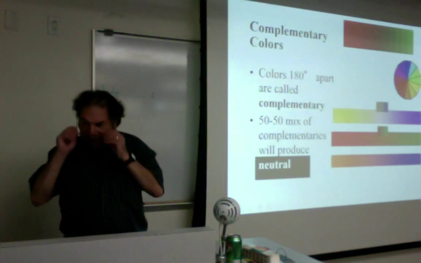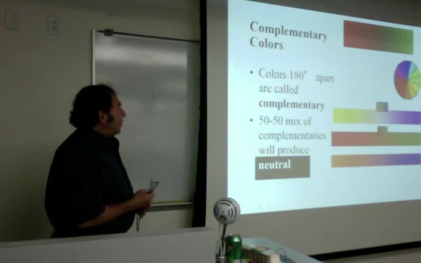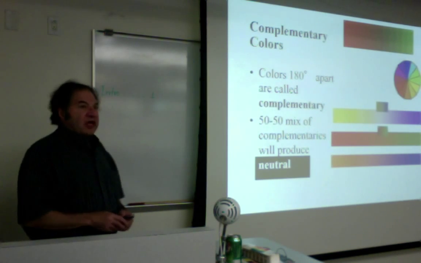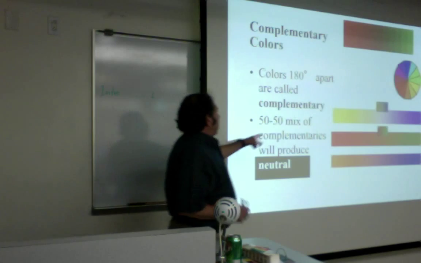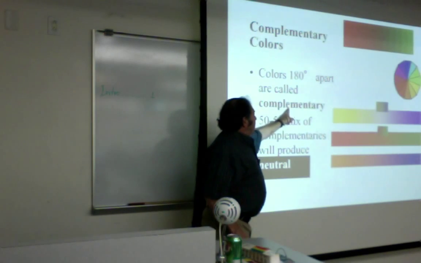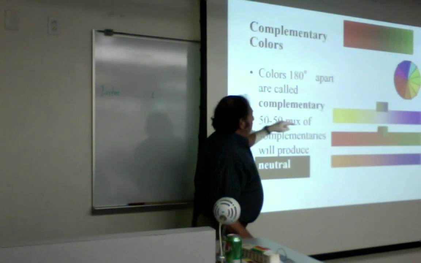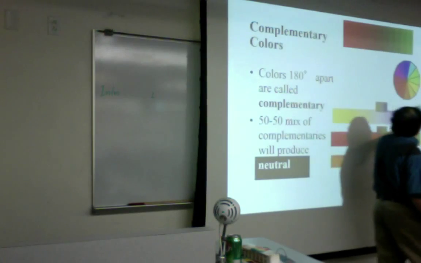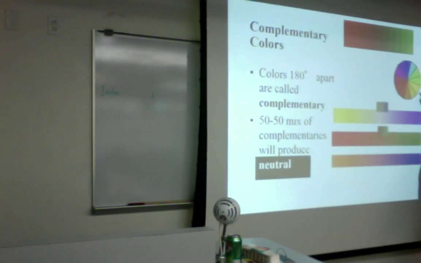All right, complementary colors. The color wheel, I showed you the color wheel. Colors that are 180 degrees apart are called complementary with an E. It's not an I, it's an E. And so if you start on one side of the color wheel with yellow, and you go right through the middle, you'll come out on the other side with purple. And that's what's going on right over here. All right? As you go through the middle, you get a whole bunch of muddled colors that is sort of a mixture of the two.